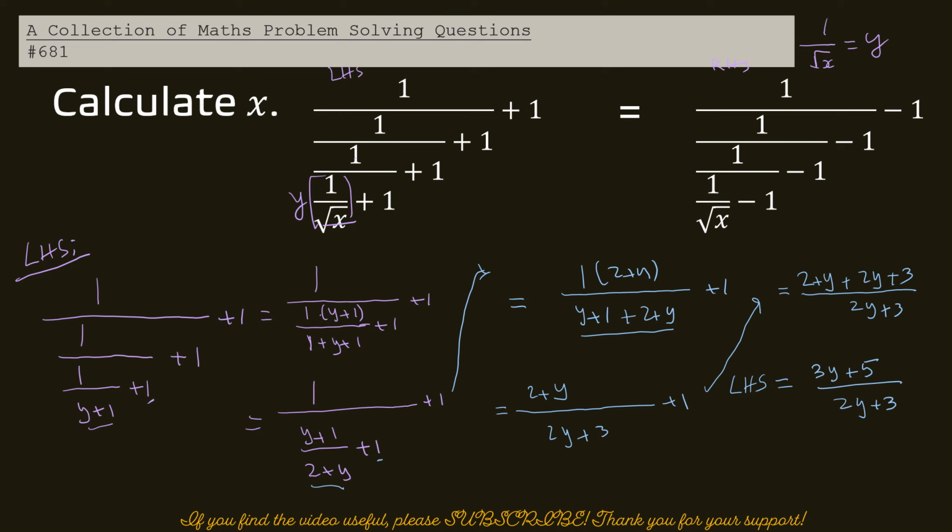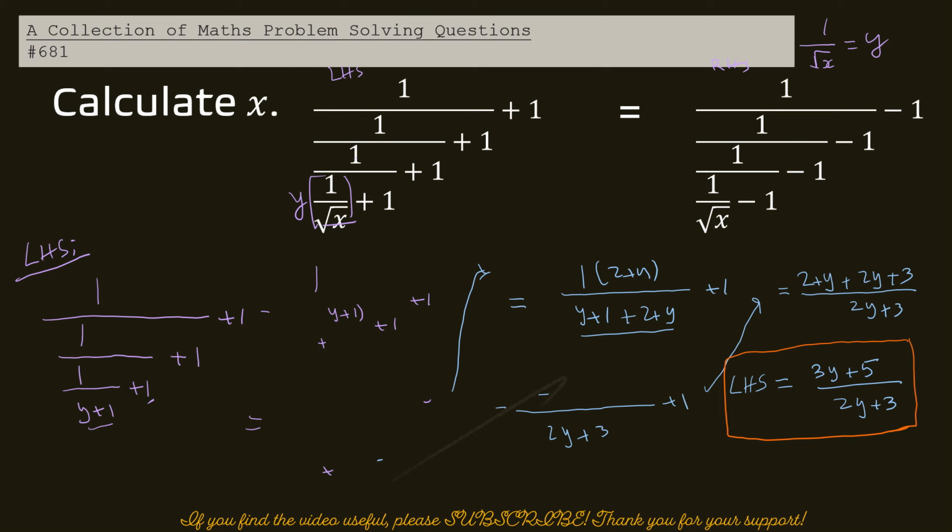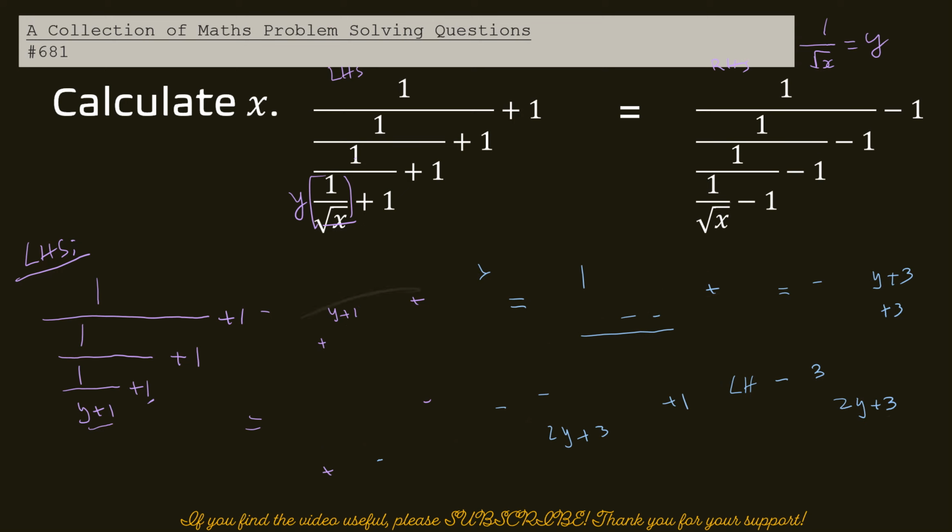So I'm going to put a line around it. That is the left hand side. Now I have got to find the right hand side. In a similar way I have to do it, but there is some change: instead of the plus 1, it will be minus 1, and that is going to change a few things.